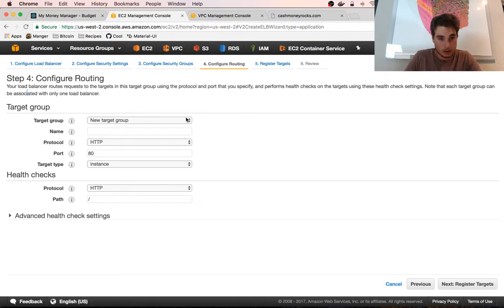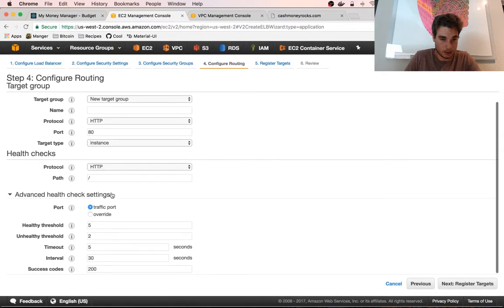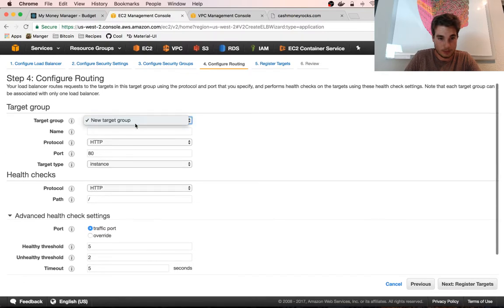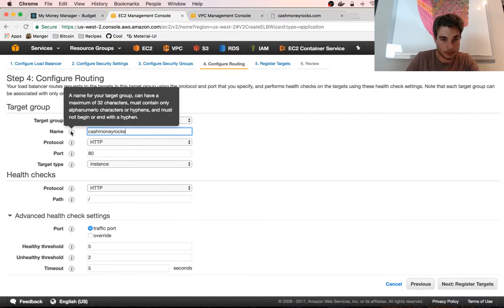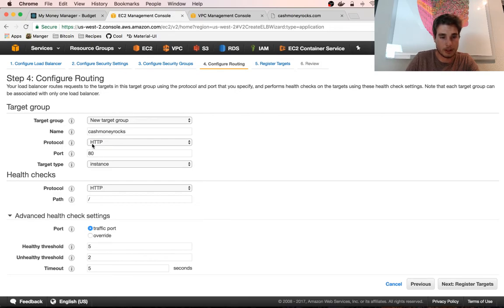Interesting. Okay. Well, I don't know. We're going to call it Cache Money Rocks for now because I don't really know what the naming convention is for this thing, because I've never created a target group in my life before.